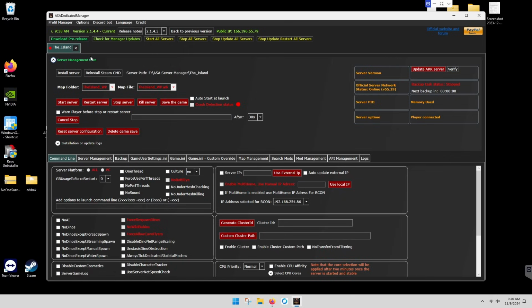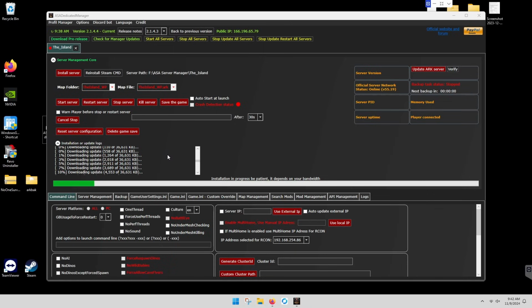Now, our server's not actually installed. All we did so far was create a profile for the island. Now, I want to do all of the maps, but we're going to do this in pieces here. So first, let's install the island. Okay, so it's downloading the update for the install. And basically what that does, it installs SteamCMD. Downloading an update, which I'm not sure might be an update for Steam. Looks like it's an update for Steam. So basically, depending on your bandwidth, you're going to have to wait a good while for this to install. So we'll pick this back up as soon as all the files are downloaded.